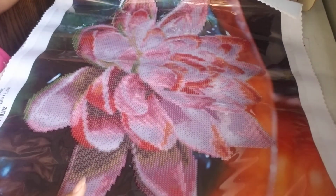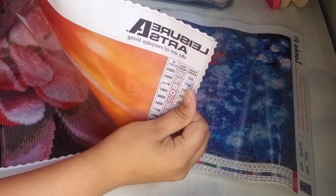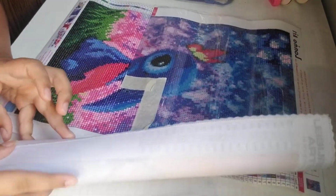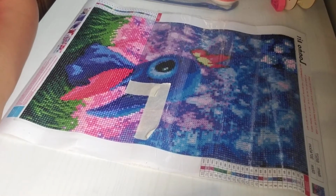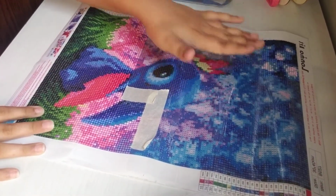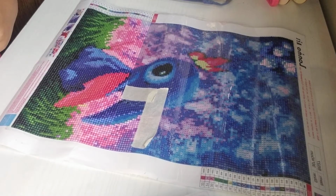But yeah, this flower one. This one's from Literature Arts. I don't know what to say. But yeah, it's like a big flower. But this is not a full drill like my Stitch one that I'm doing right now. This is a full drill, and this is not a full drill. So basically the difference between it is the background you get to put the diamonds on. And with a not full drill, you can't put the diamonds on the background.